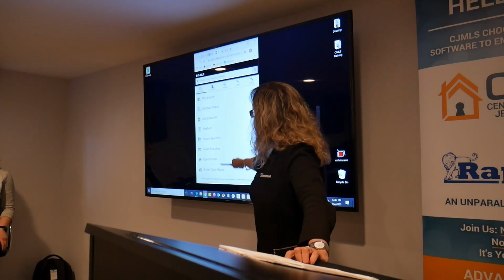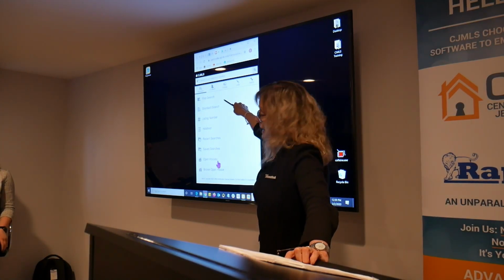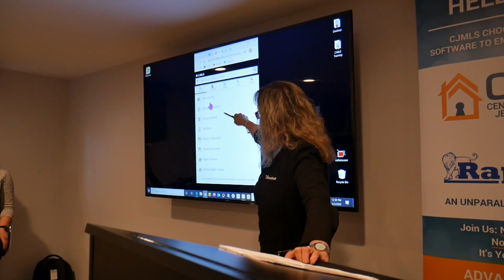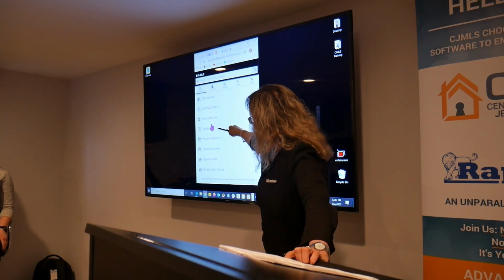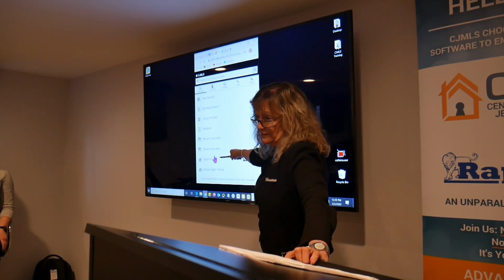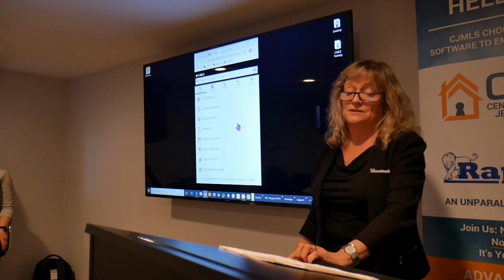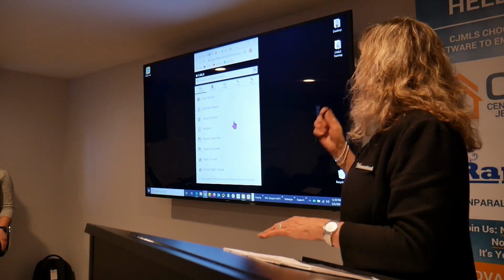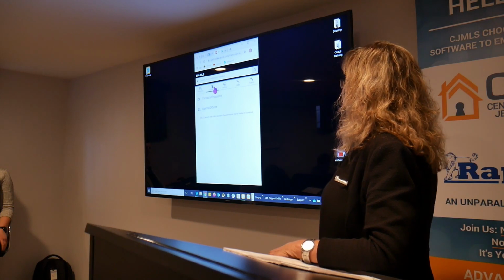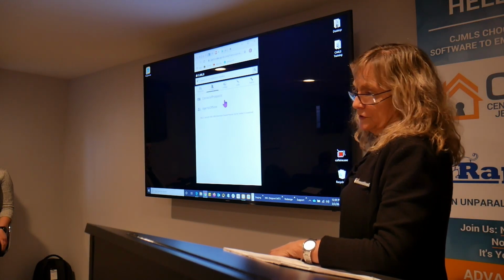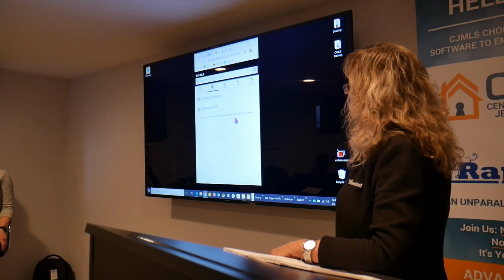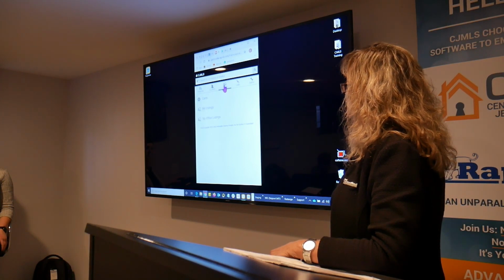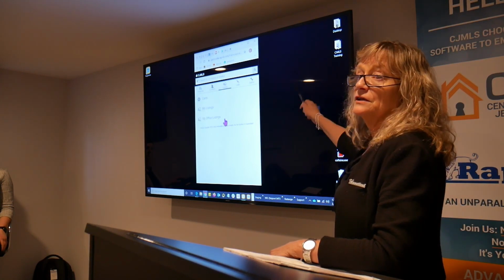This first page has everything to do with your searches. Map search, we already looked at that. Standard search, listing number, hot sheets, recent searches, saved searches. These are the same searches that were on your desktop. Contacts is the next one over. That's where you go to find your contacts or look up other agents and offices. Listings. This is where you go to get to your listing cards.